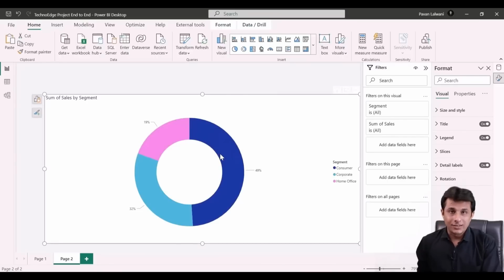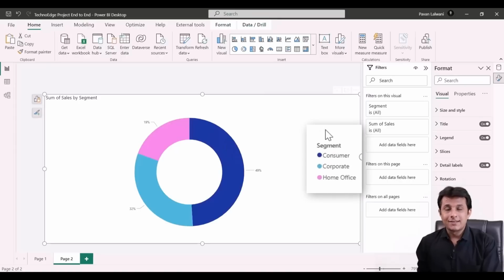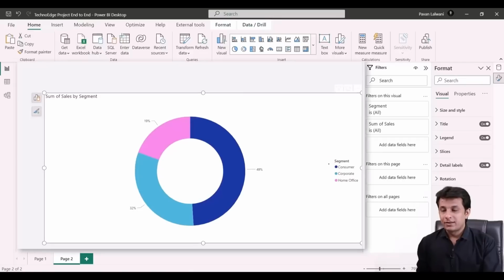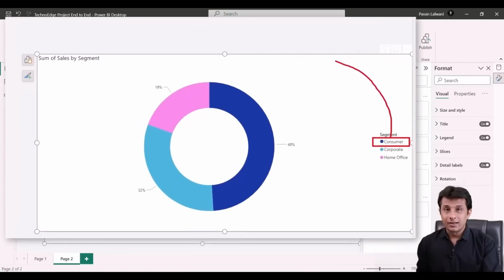So I have to see the color, match the color on the right hand side, which is the legend, which is the most difficult part here. The person whom you are going to present this to, your manager, your stakeholder, does not have that much time to see the color and match the color with the legend. So we want to make their work easier. So what is our job right now? To bring the name of the color over here in this particular data label.